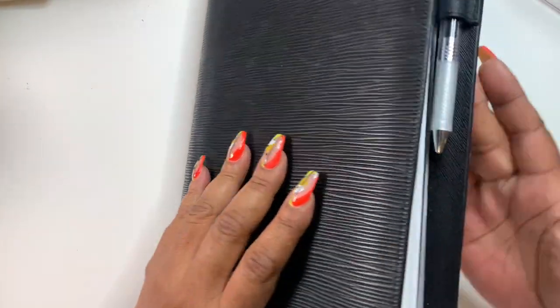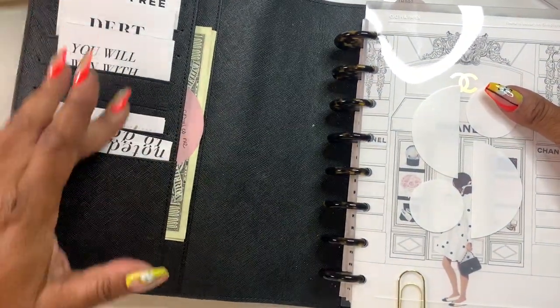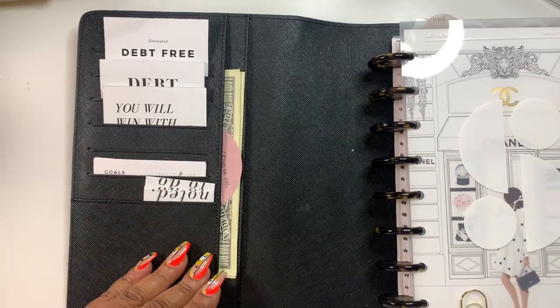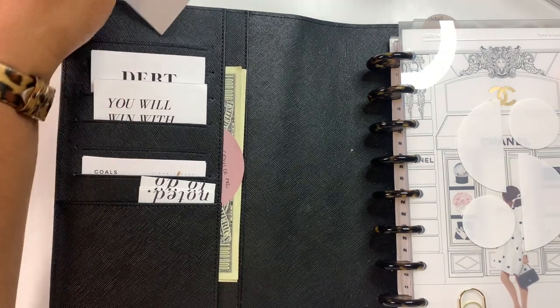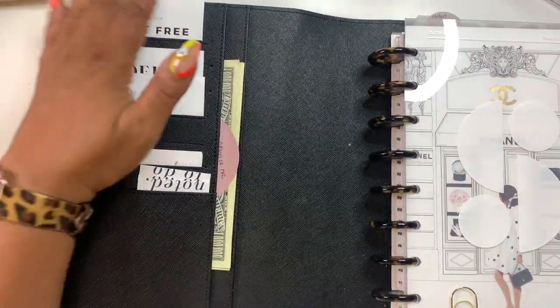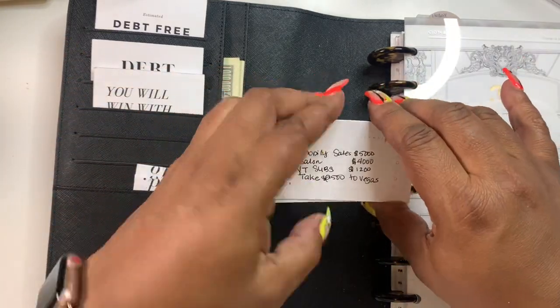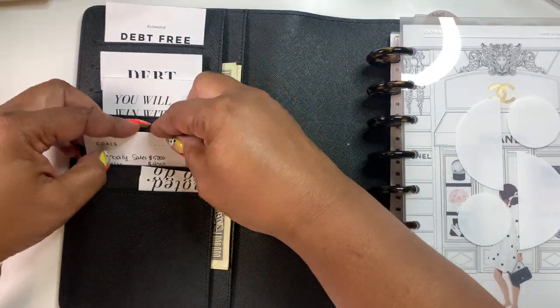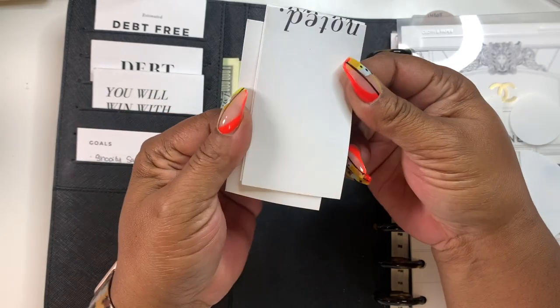First of all, the cover is from Cloth and Paper. They go out of stock and then come back — I think they're presently in stock so you can go over to Cloth and Paper. It doesn't have a strap; I didn't need one. It comes with these side pockets here. I just have these cards I think I got from Sequence and Paper Co — they're like a printable, some money cards or debt cards. I have some gold cards also, I believe from Cessivee, and then these note cards here which I believe are from Cloth and Paper.